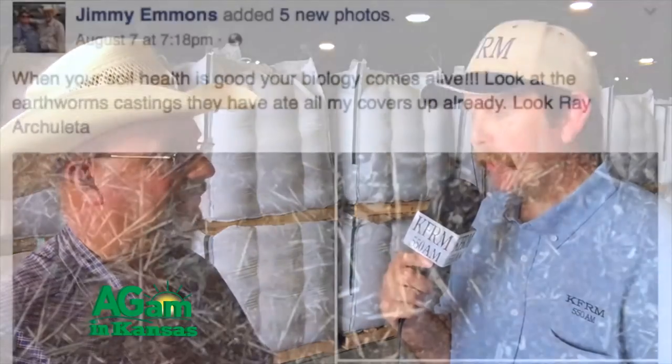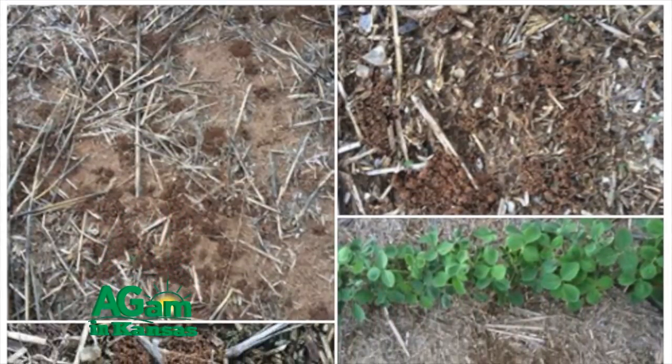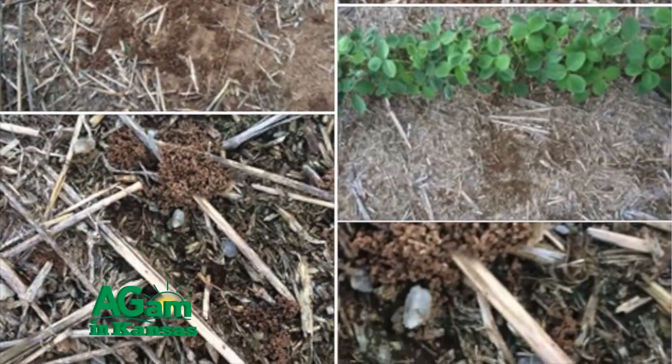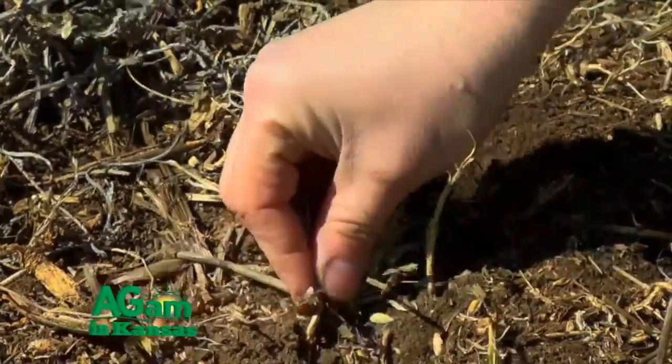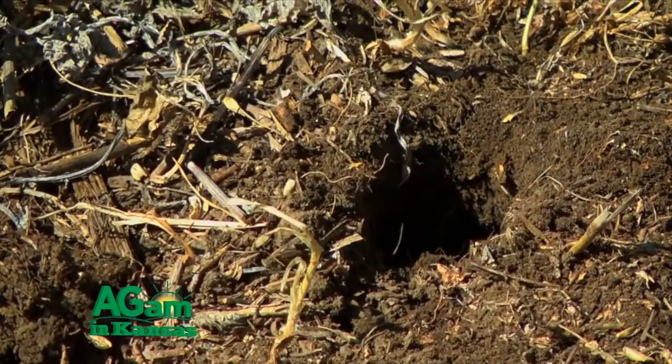One of the impressive things shared was the amount of water holding capacity relative to organic content — that's a big key as far as what we're trying to accomplish. We looked at the plots out here today after a pretty good shower this morning, but that wet front was just about that shallow and hit a hard pan and quit going in. It's all about infiltration. One percent organic matter holds 27,500 gallons. If you can increase that by a half percent to a percent, you double the amount of water you have to work with. Besides the nutrients, there's $700 worth of nutrients in the organic side for every one percent. So if you double or triple that organic matter in a few years, think what you can do with water and nutrients.